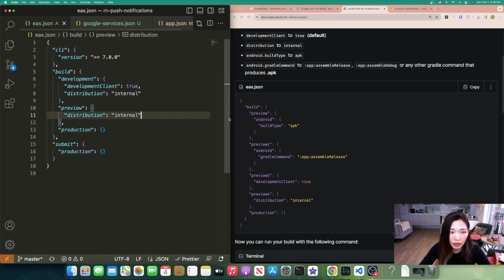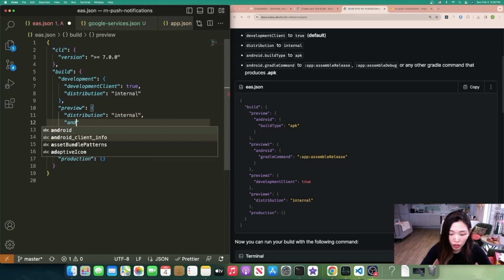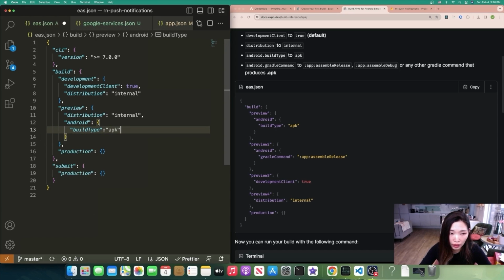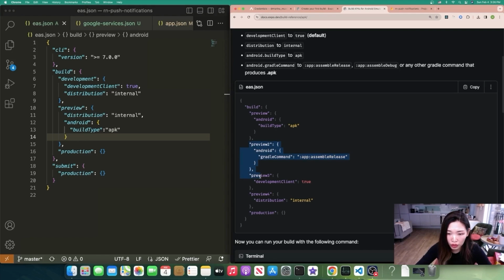So let's add it. Under build, we should have a preview. Under preview, we have distribution internal, and let's add also Android build type APK. Okay. Then we have preview 2, preview 3, and preview 4. I'm going to copy it and paste it here.